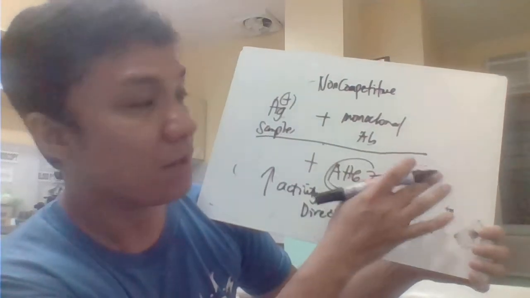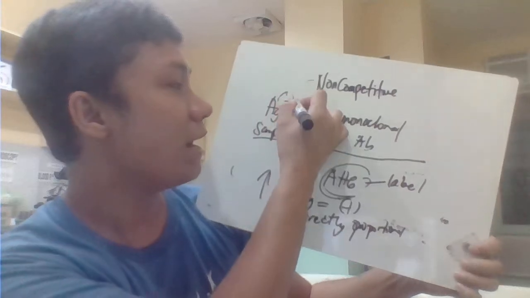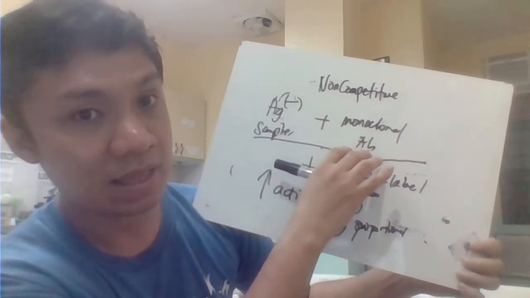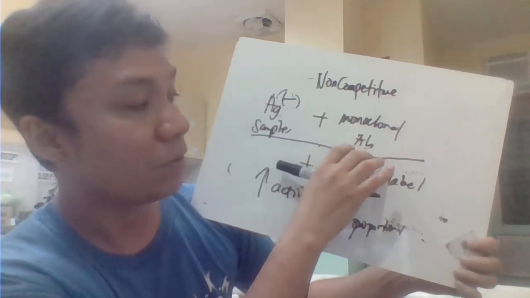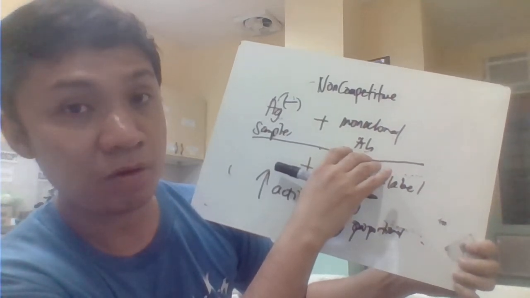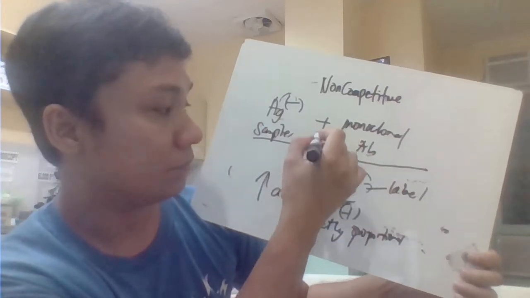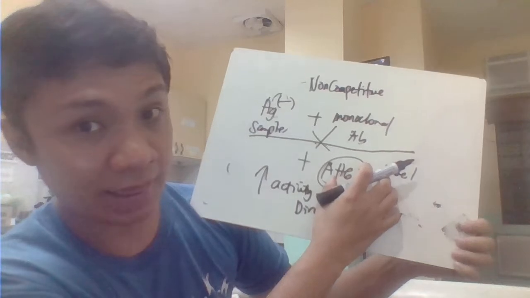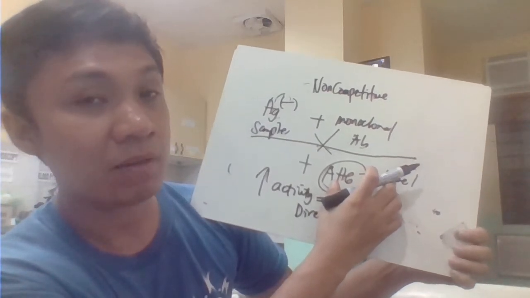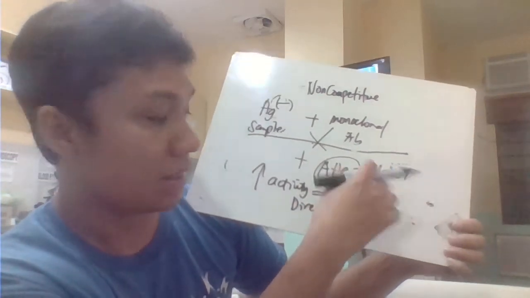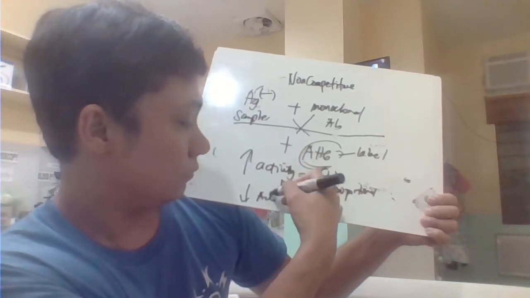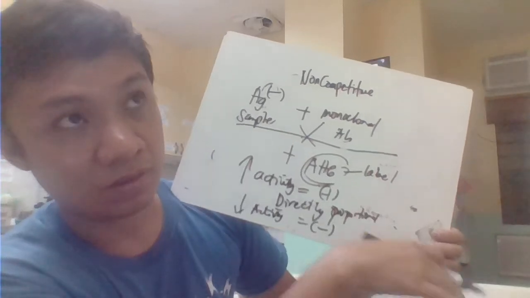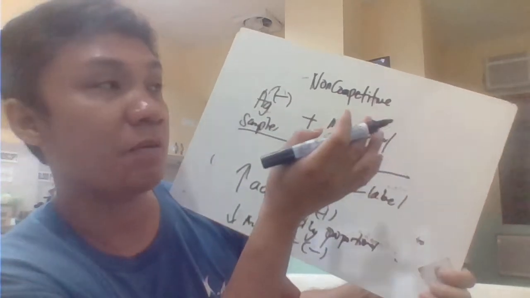Okay, for example naman, let's say negative ito, wala kang antigen. Pag wala kang antigen, ang monoclonal antibody natin is free. Tama? Pag free ito, you are not able to form an immune complex. Wala kang antigen-antibody complex. Pag wala kang antigen-antibody complex, ito hindi magbabind. Okay, kasi wala kang antigen-antibody complex. Pag dito magbind, decrease activity. Okay, then we consider this as negative na result. Okay, that's your competitive saka non-competitive.